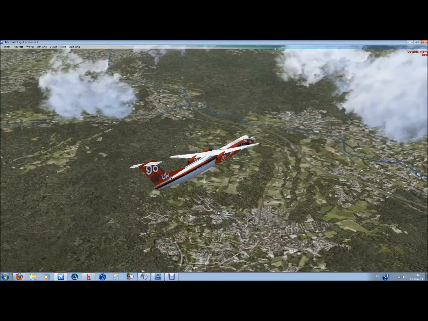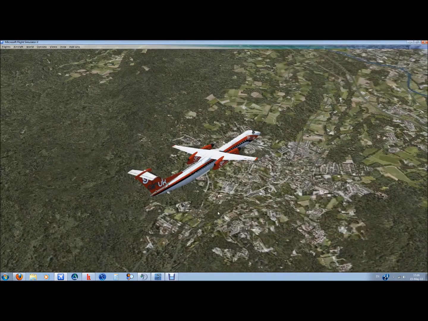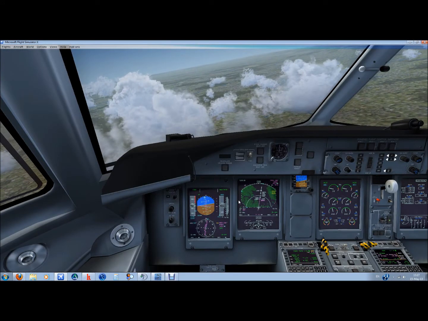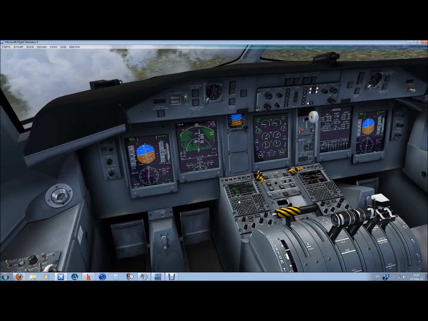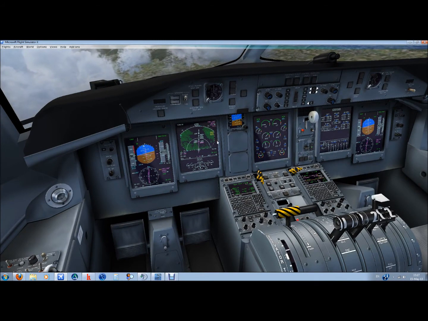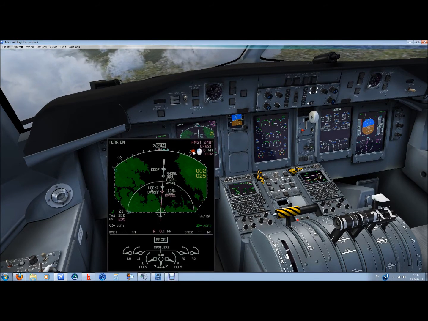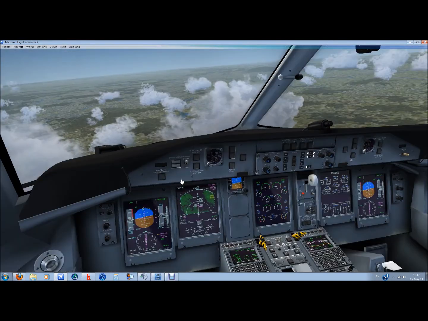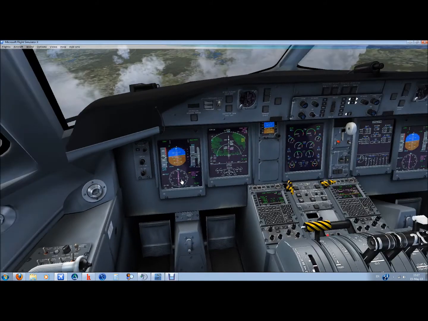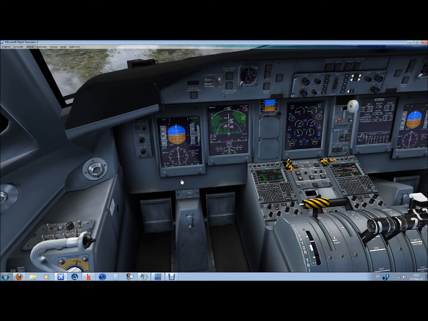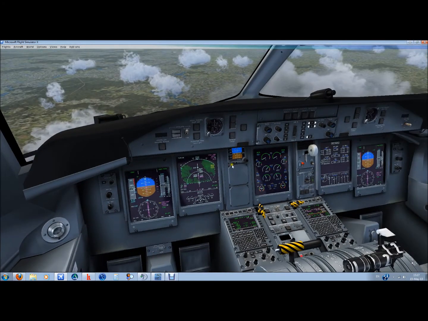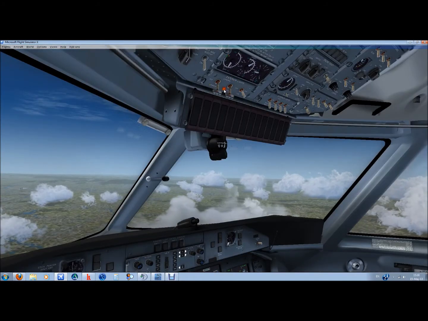If you have that problem, just recalculate the VNAV, and everything should go fine. As you can see, we're about 35 nautical miles from the airport runway. Should soon get a visual of it, probably. Just reduce speed a bit. Want to be under 250 knots when we pass 10,000, but apparently it didn't work this time.